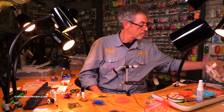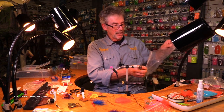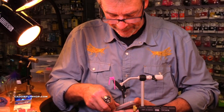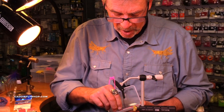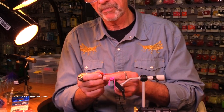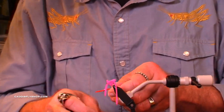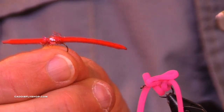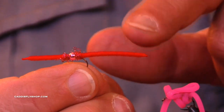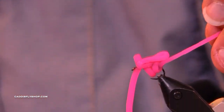Now, there was a time when we tied wonderful little worms using chenille, vernille, round rubber. And this is what one of those beauties would look like. The fish love them. They thank us for them. They eat them like crazy. But you know what? These guys have more wiggle. So I have not disposed of all my San Juan worms, but I'm adding these to my arsenal.